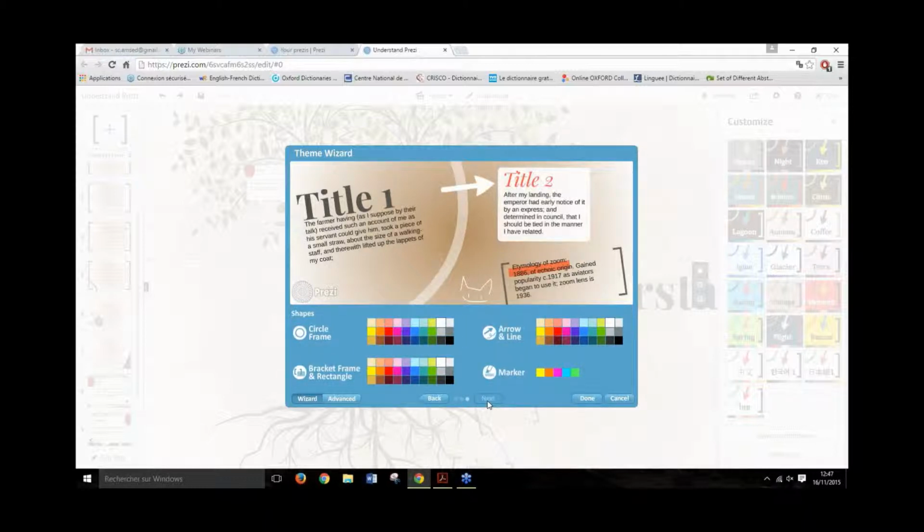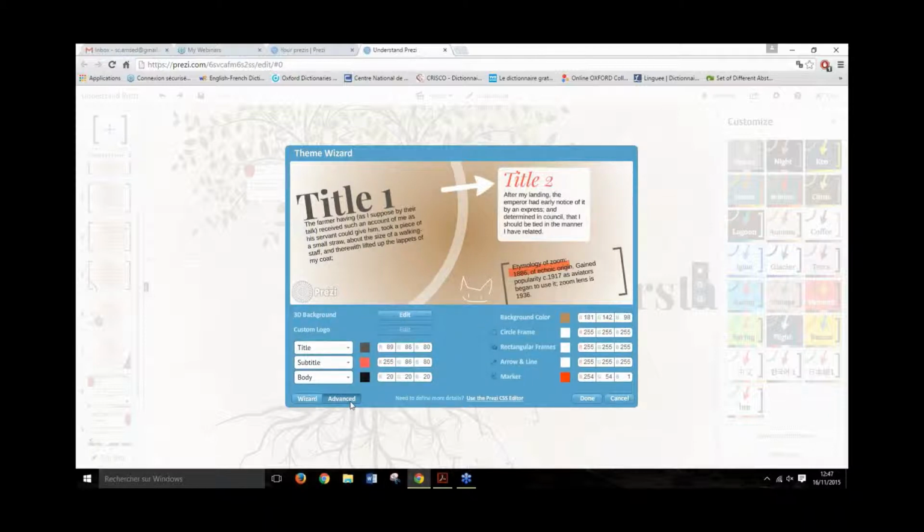Then you can also change the default color of your frames, of the arrow line, and of the markers. So this is for the wizard. It's exactly the same for the advanced perspective.